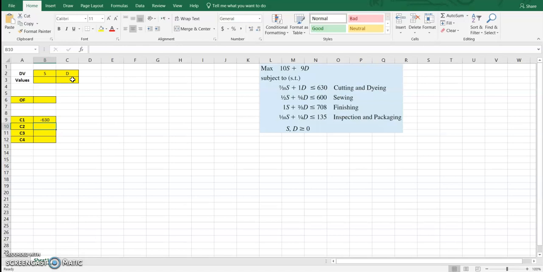We got it. And you see the value you are seeing here is minus 630. That's correct because now the value for S and D is 0, so when you put 0 for S and 0 for D, this side is 0. So when you bring this 630 from the other side to the left, the sign would be minus 630. So for the following ones, you would expect minus 600, minus 708, and minus 135.